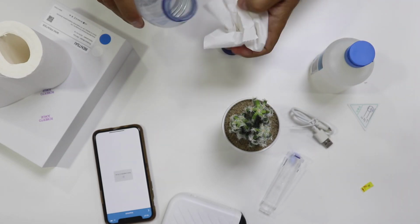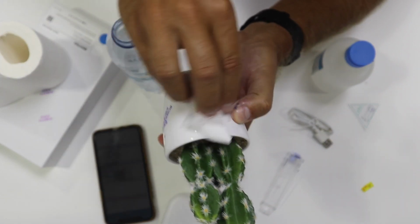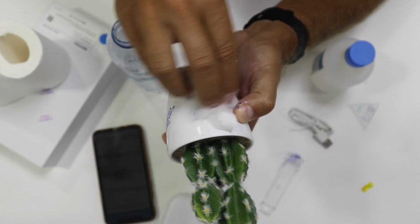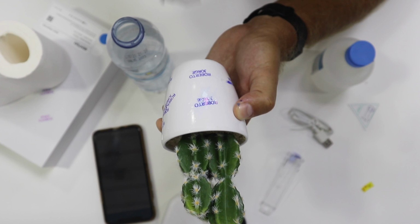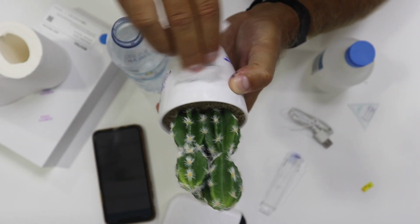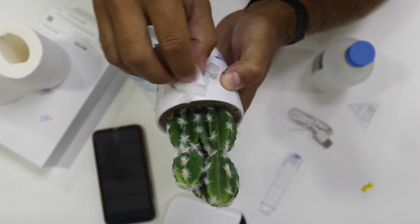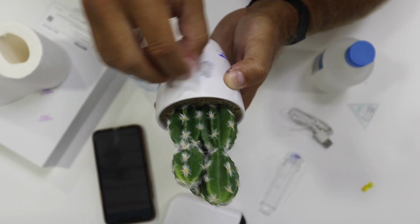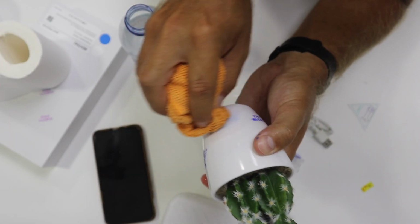But in terms of water resistance, what I found out is that if I pour water and then just clean with a cloth, it's just great, no problems at all. If I really scratch it, with or without water, then it will take off the ink. So just have that in mind. I would suggest using it in decoration situations, in cards, in wood, in shirts, things like that. Well, shirts, I'm not really sure about the durability, but for a souvenir or something like that, just great.